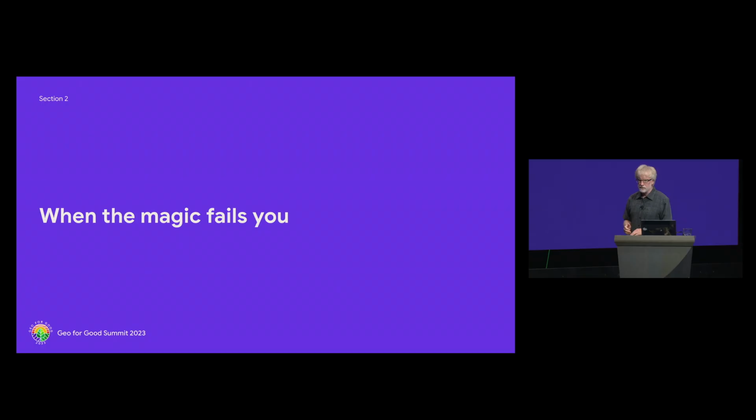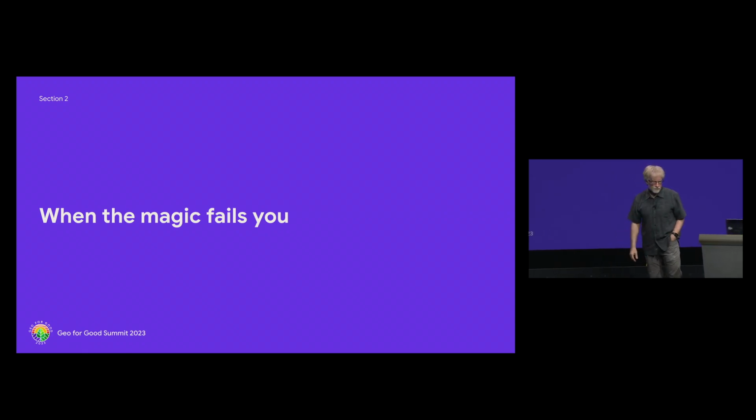All right, that's what I've got in the way of general strategies. The good news is that we're about halfway through. The bad news is that the second half gets a lot denser than the first half. So I'll apologize for that in advance.